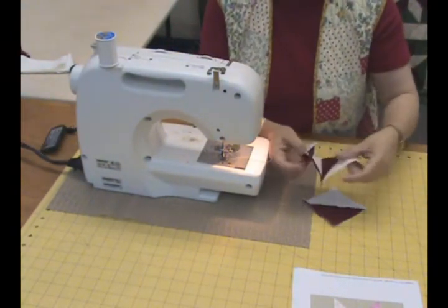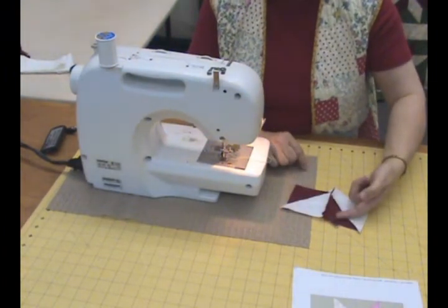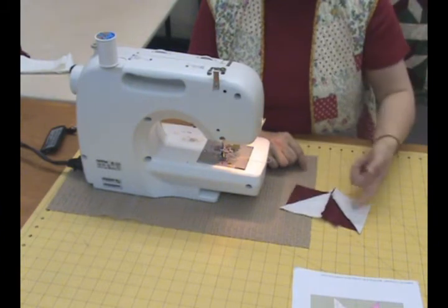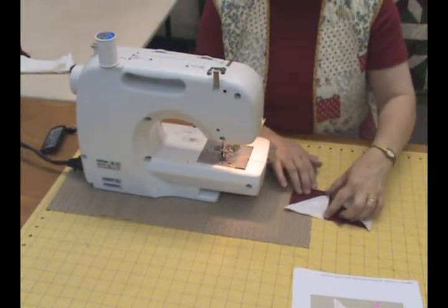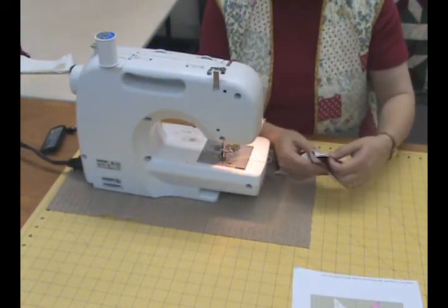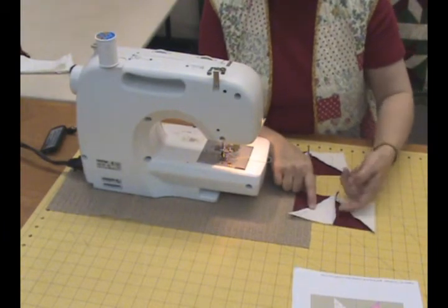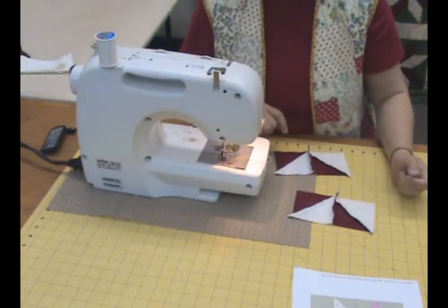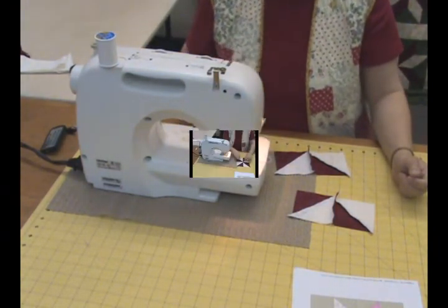If you open this out, this seam is going this way, and this seam is going this way. They're going clockwise. You want to iron that middle seam in the same direction the other 2 are going. Same thing with this one. This one and this one are going clockwise, so you want to make this one go the same direction. So we'll iron those that way now and then get ready to do the next step.